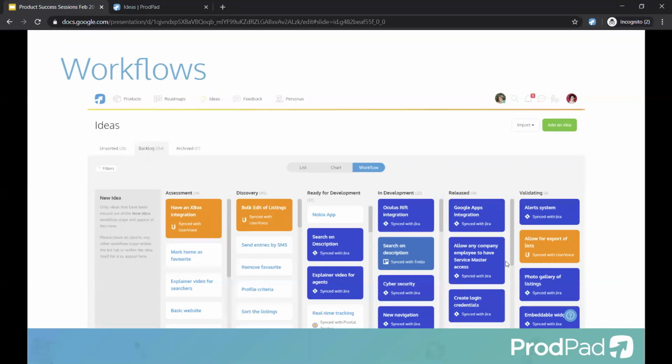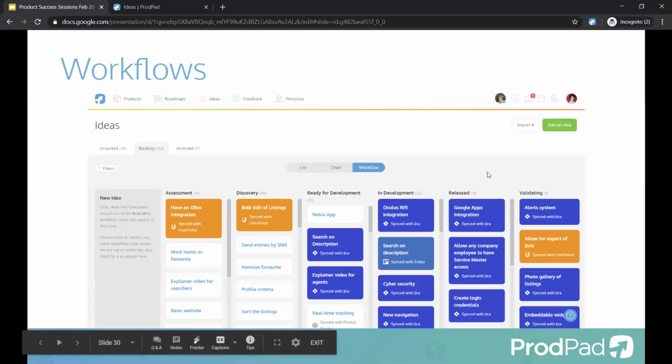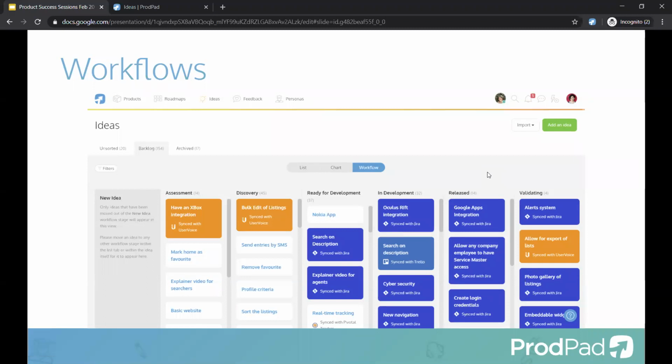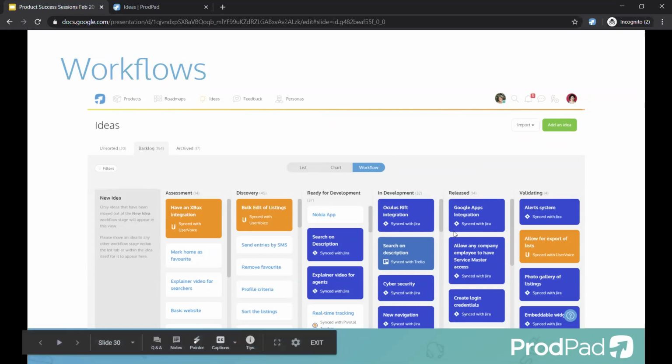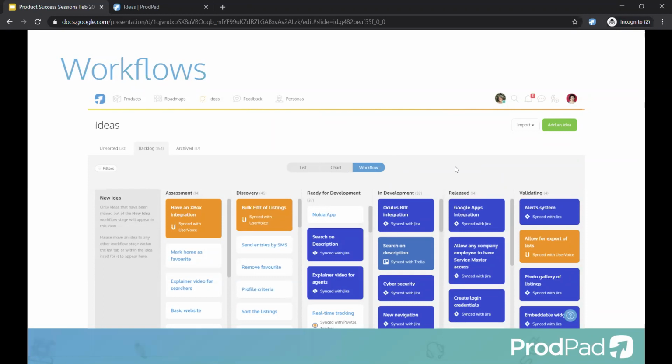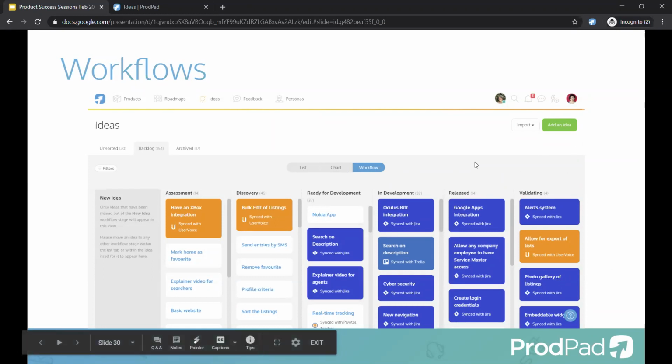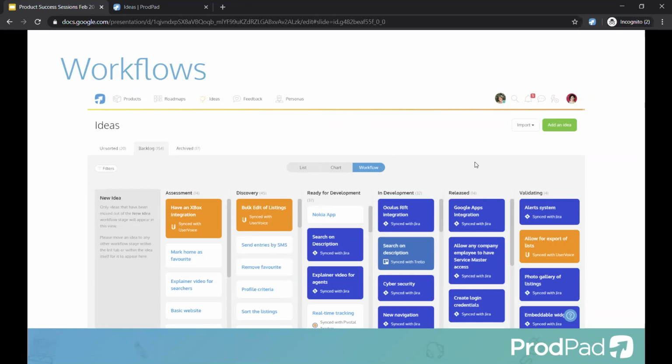You've then got your development stages, which, if you've got an integration with something like Jira or Trello or Rally, wherever you're doing your development work, where your development backlog sits, these can map to those statuses in those tools so that everyone can clearly see, without going into Jira, the stage of an idea. And then post release, how are you reviewing what feedback you get on those new things you've released to feed back into that feedback process.